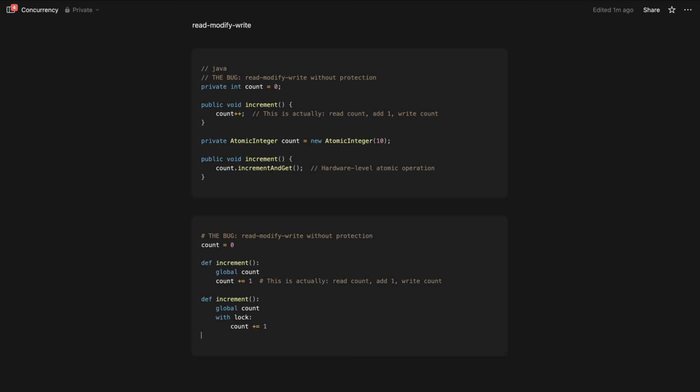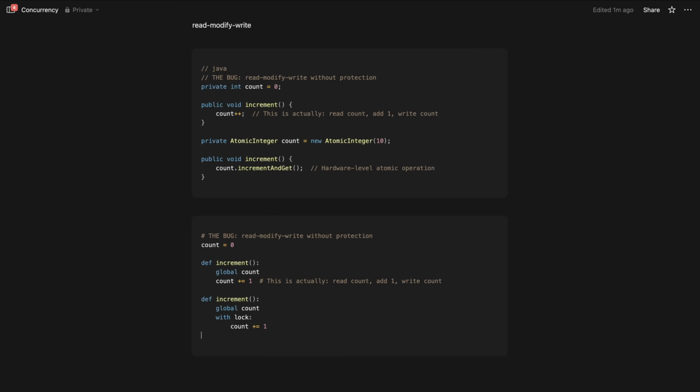Well, you're going to want to use an atomic variable when you're updating just a single variable or counter. So things like flags or simple statistics. But the moment that you have to update 2 things, the moment that you have to update 2 separate variables, and they need to stay consistent with each other, something like transferring money between accounts, well then atomics can't help you here anymore. You need to rely on the lock.